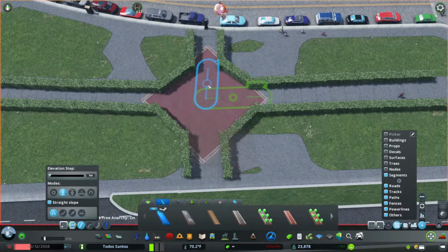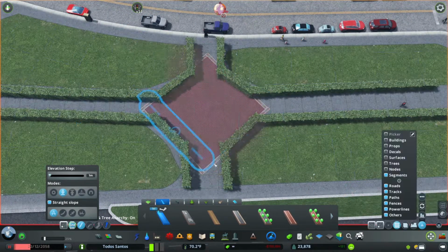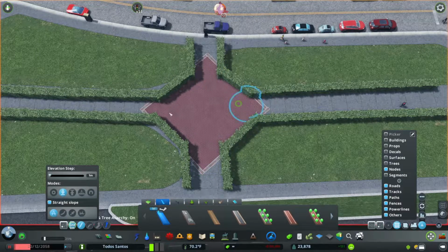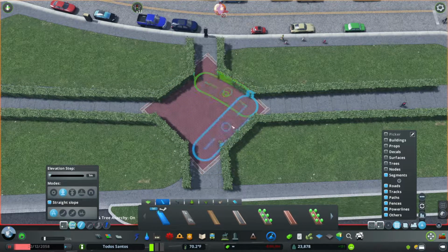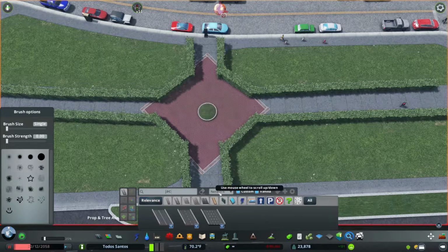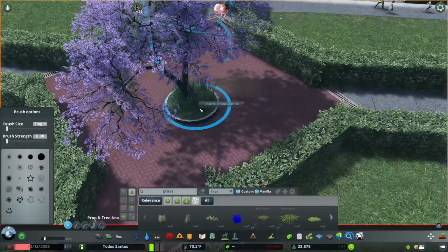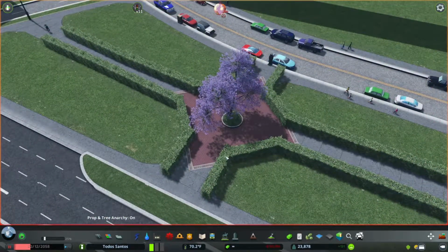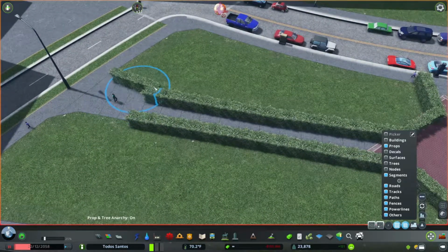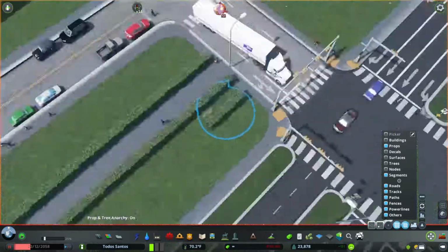And I didn't want people to just walk straight through this area, so I made a pedestrian roundabout in the middle, because in a second we're going to put down a planter in the middle and use this very nice jacaranda tree asset, which I've been using in several places throughout the city. I don't know how accurate that is to the ecosystems of Puerto Rico, but I think it has that look of certain trees that you see there.